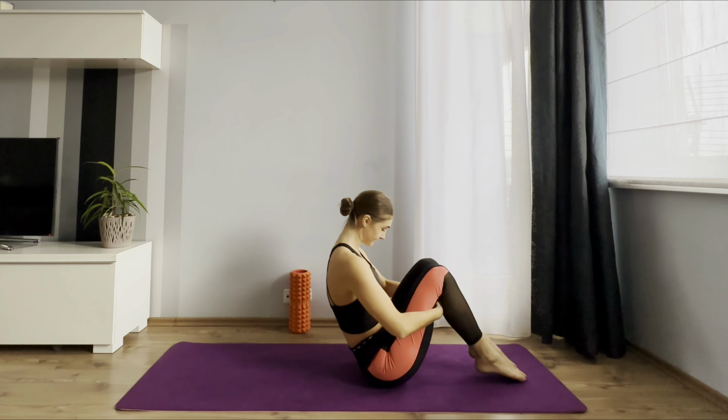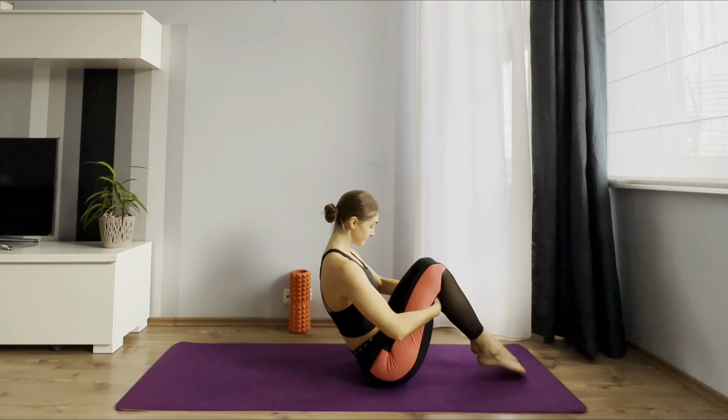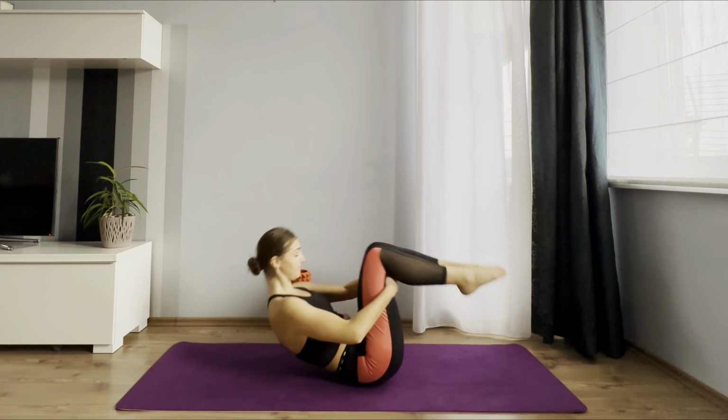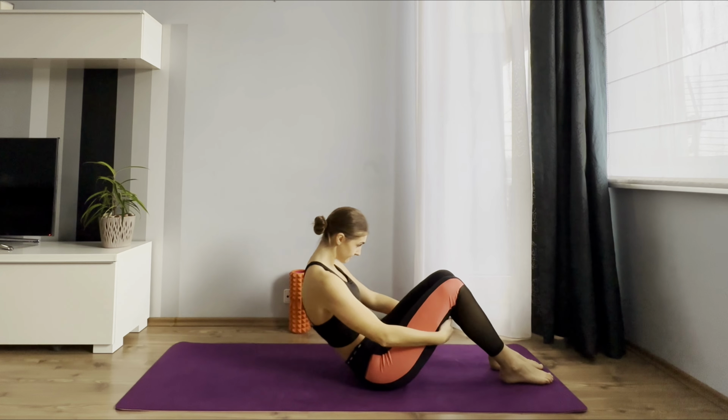Try not to touch the floor with the toes. 2 more. Last one. And smoothly roll back down.